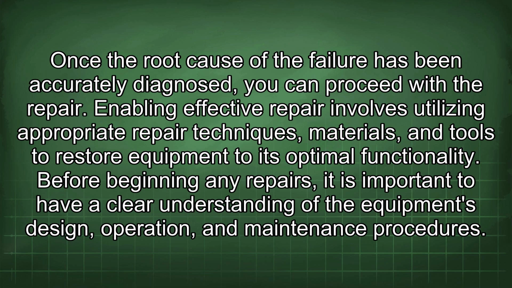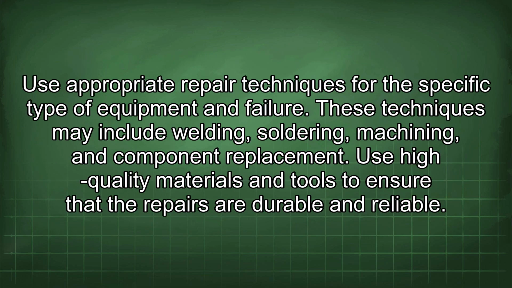Enabling effective repair involves utilizing appropriate repair techniques, materials, and tools to restore equipment to its optimal functionality. Before beginning any repairs, it is important to have a clear understanding of the equipment's design, operation, and maintenance procedures. Use appropriate repair techniques for the specific type of equipment and failure. These techniques may include welding, soldering, machining, and component replacement.